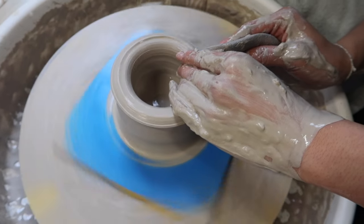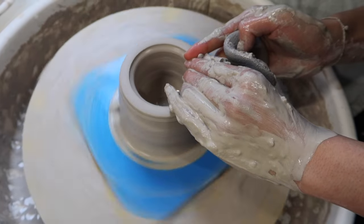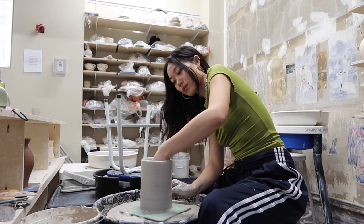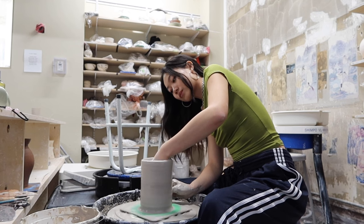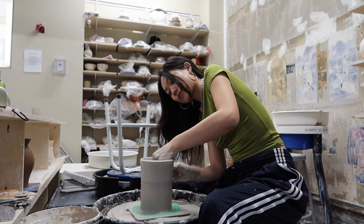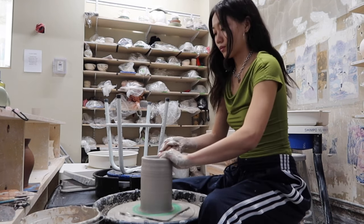For whatever piece I make I usually start with a cylinder. To do that, use a little sponge and keep the clay damp while my inside and outside hand press together and squeeze the clay all the way to the top. If you add just the right amount of pressure and angle of force onto the sides, the clay has nowhere else to go but up, and this is what creates all the height.